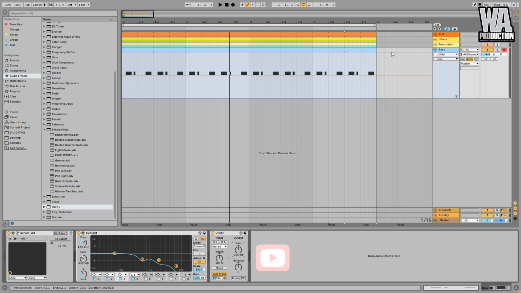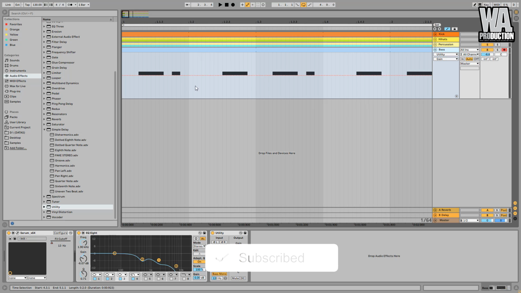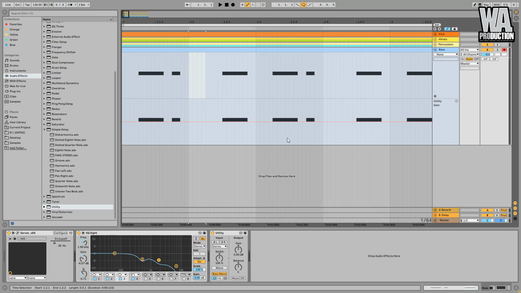And the other thing is to make some side chaining on the bass, which is very important because especially on this section, you don't want to let the bass mess up the kick, especially the low end of the kick. So what I want to do is add another automation channel and just select this range where the kick hits, pull back the volume on the utility tool, and copy it everywhere the kick hits.